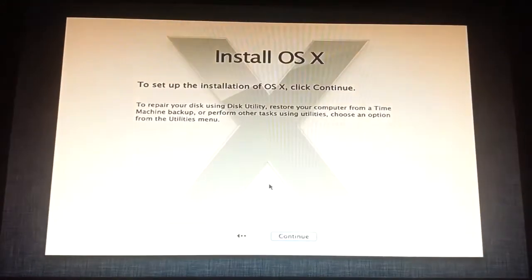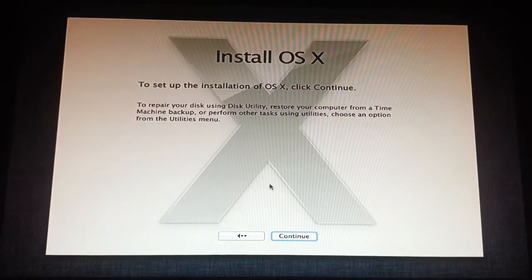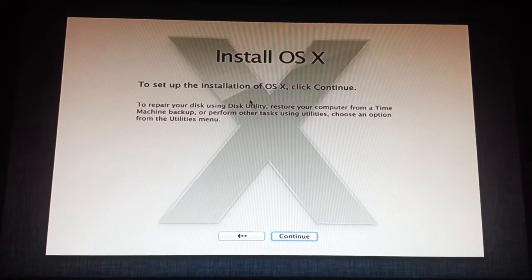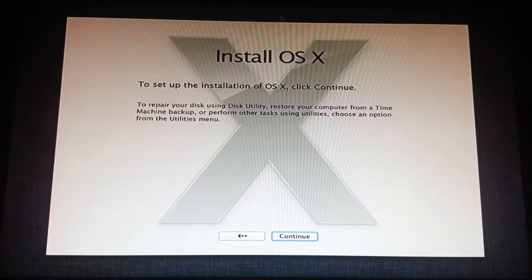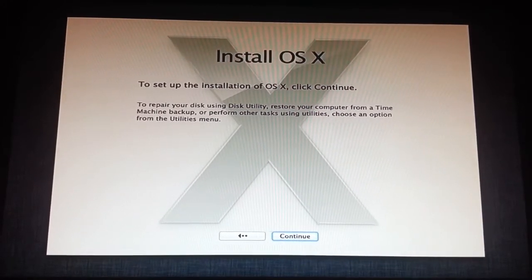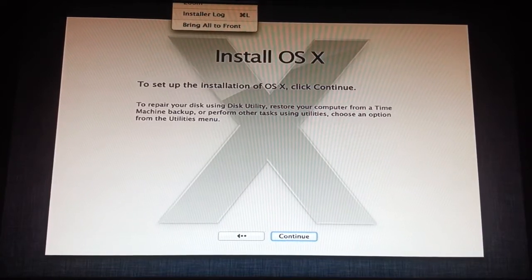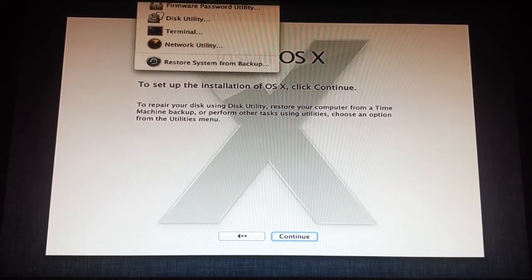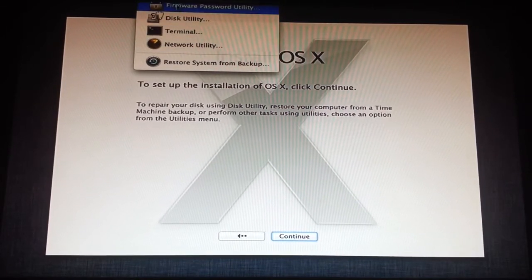And right now you will have a bar at the top of my screen. I'm using a TV which I'm getting overscan on. So as you can see right here where the mouse is, just above this white window, you have a bar and it should say settings or something. So I've just clicked at the top, and you want to come to the disk selection where you can see all of these. What we want to click on is Disk Utility.